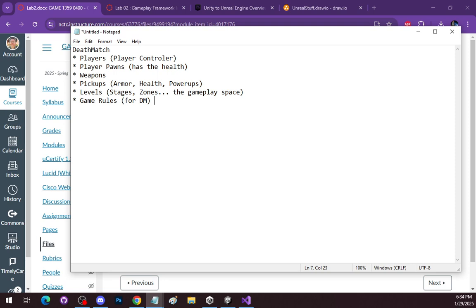All right, actually, one of the things we'll want to have in this list, do this after pickups: player starts. Now I'm adding this in here because this is going to be important for team deathmatch.